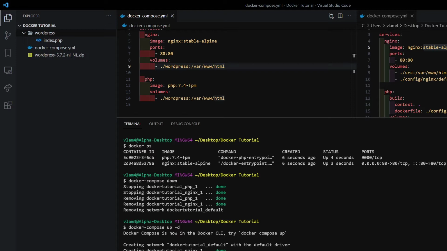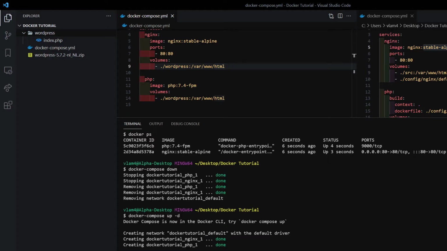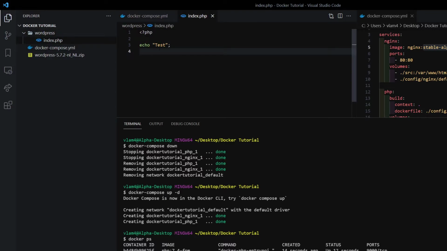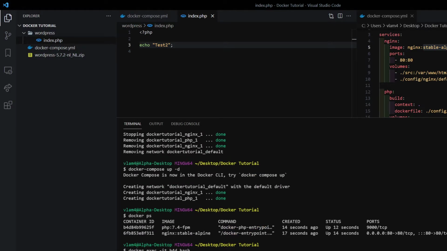This shows the machine. And if we look, it is the same. It's just the machine name. And we're also already in this var www.html folder. And if we look, there is an index.php file. And if we use the cat command to check what's in the index.php file, it's in there. The information we have is in there. And if we change it and look again, it changes in the container as well.